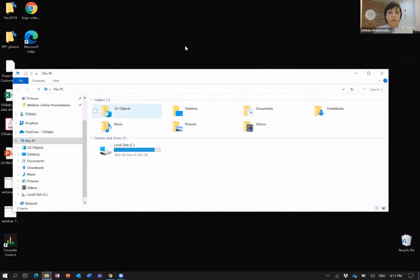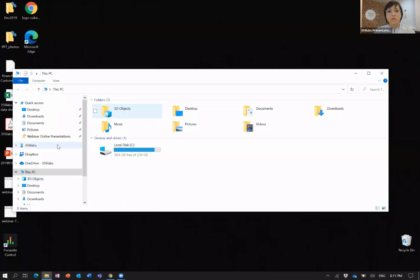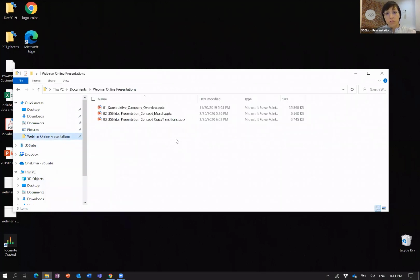And speaking about tools, have you been in a situation where you're asked to share something? Like we talked about the button for screen sharing. So you're asked to share something on your screen, and what happens is the person, like I will do now, is sharing their screen. So people just start looking for the share screen button. That's not really cool. So what you need to do, and it's super easy, is just organize one folder with all of the needed documents that you're planning to show during this webinar or during this presentation.